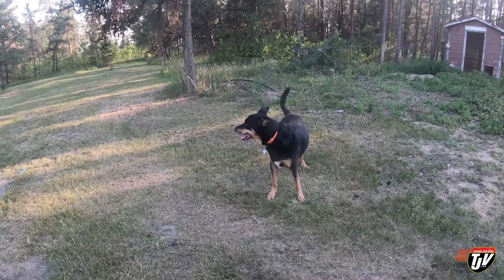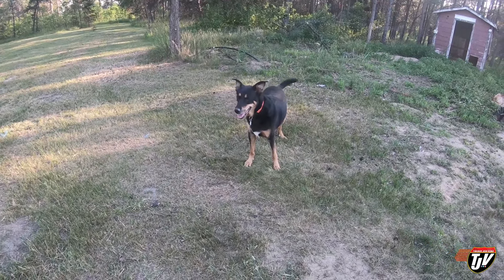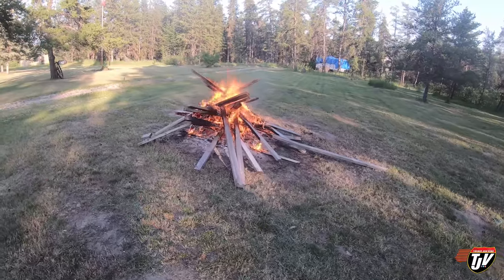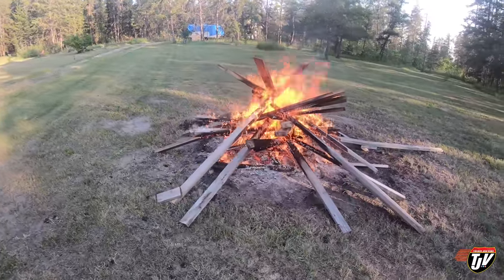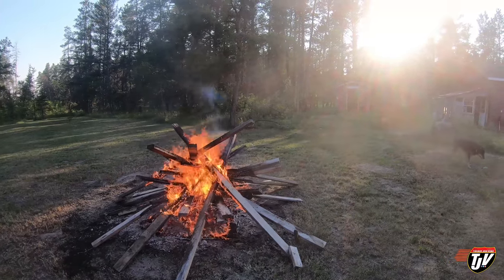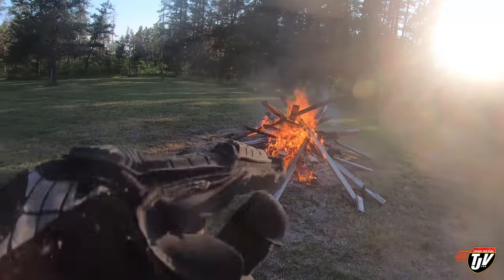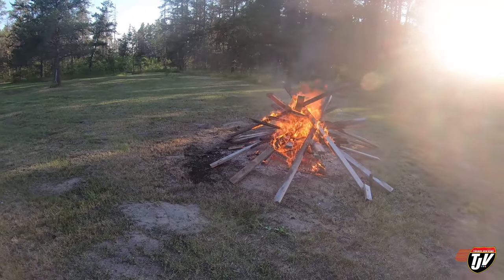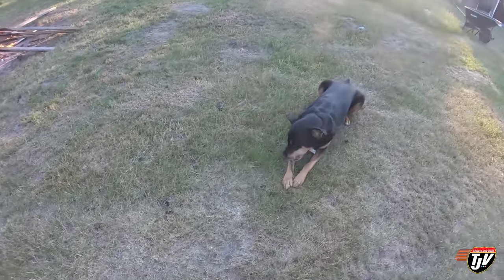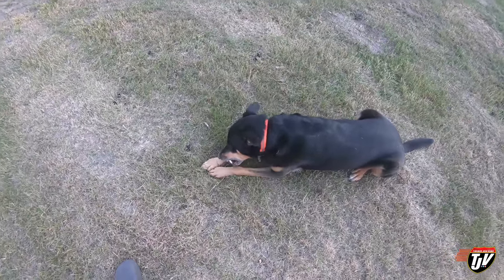Nice! Good trick — can you do it again? No, this is a one-time thing, man. One-time thing. Are you impressed with my fire? You like my fire? Now that's how you make a proper Saturday night bonfire. Still tearing apart that lean-to on the side of our garage there, slowly getting it all burnt. Next season we're going to till it all into the garden here because this is all going to be a garden — it's going to be good fertilizer. What do you think, Diesel — is that fire satisfactory for you? I've got a stick — it's got a big acorn on it. Good for you.